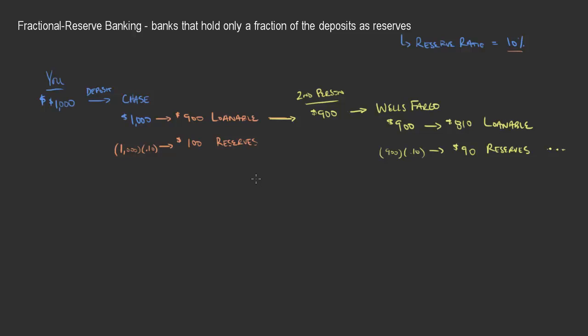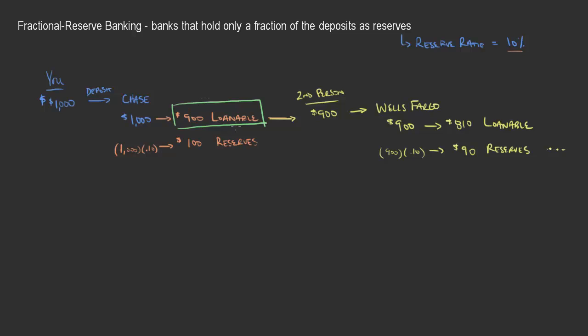What we're seeing here is a few different things. So one, we see these reserves here, right? That's money that's being held. But what is this $900 doing? Well, this $900 is getting repackaged into the economy. This is extra money that is being created by normal banking activity, by our trust that the bank will be able to pay us back, because they are putting together so many of these deposits that if any few individuals go and request all of their $1,000 back, they would be able to piece that together from all the various reserves that they have in their banking accounts.